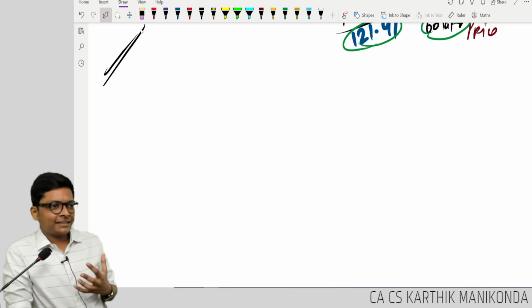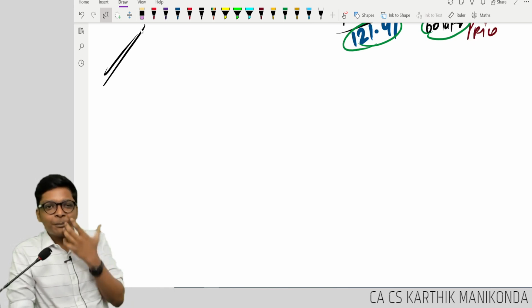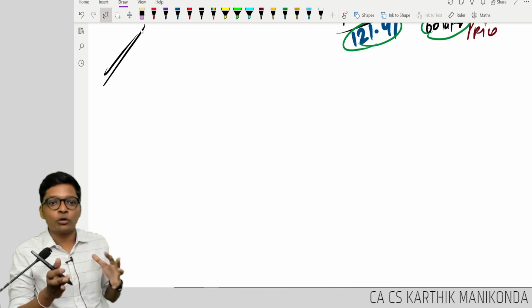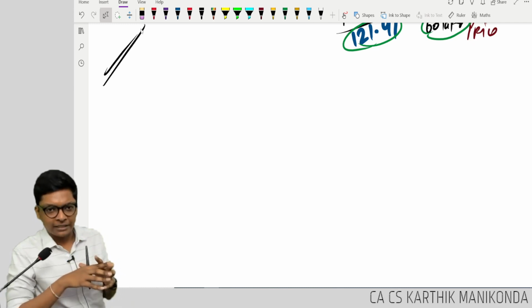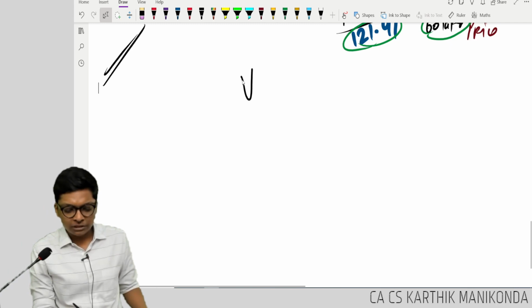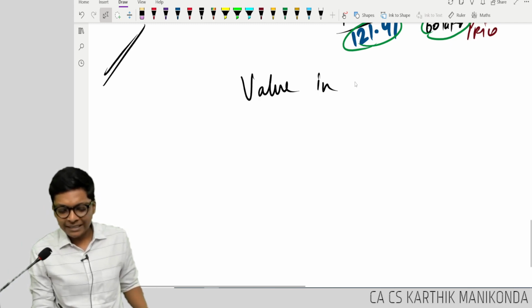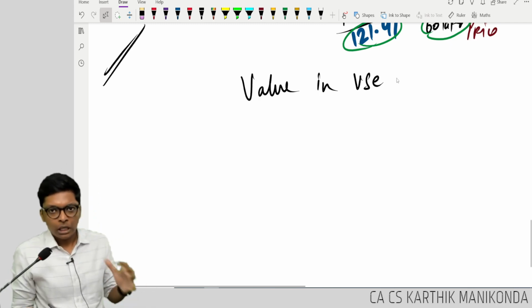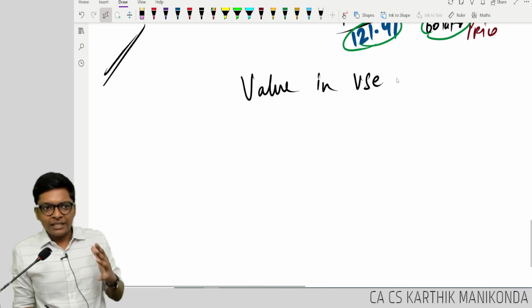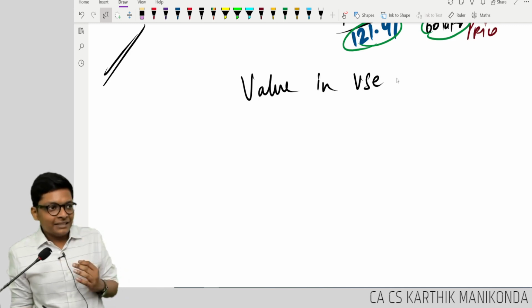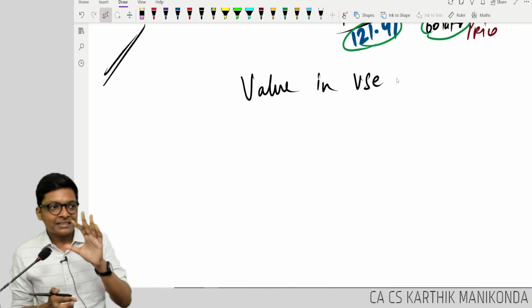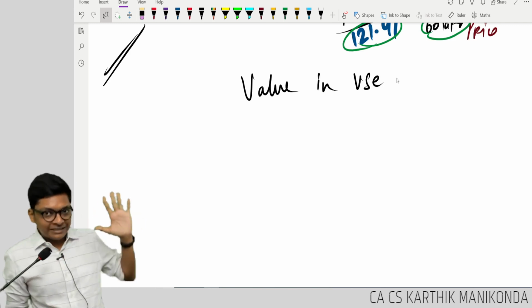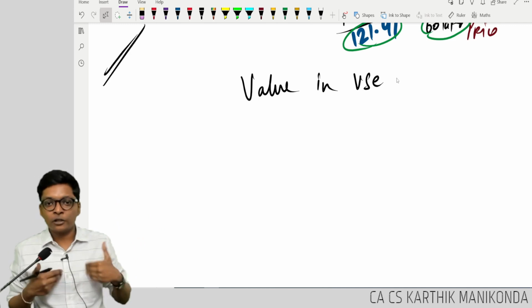This is the basics. A sum like this may come, but the standard has so many more things that they can test. We have only entered into 20% of the standard, guys. Next concept is to go in detail about this value in use. Fortunately or unfortunately, study material doesn't have even one sum in this concept I'm going to teach now, but it's a theory concept in the book. It's there in study mat, part of our syllabus, so we're going to learn theory.